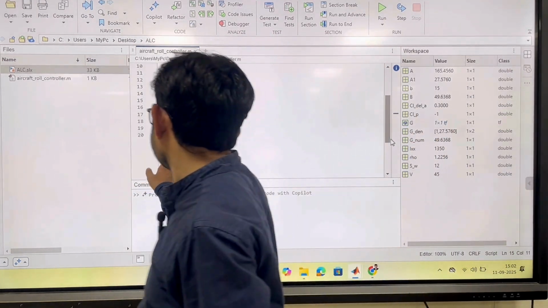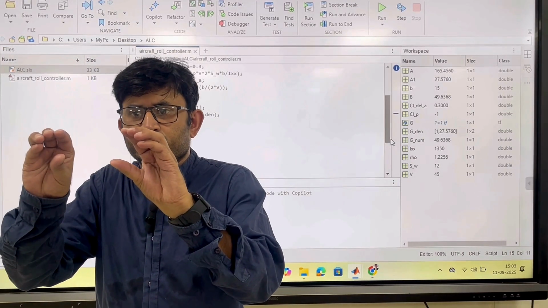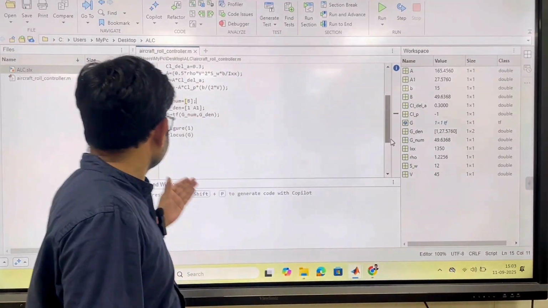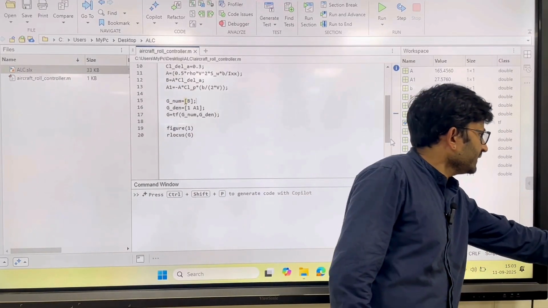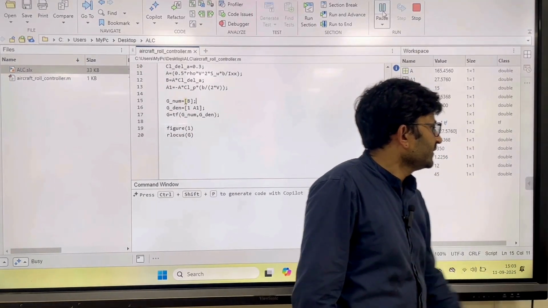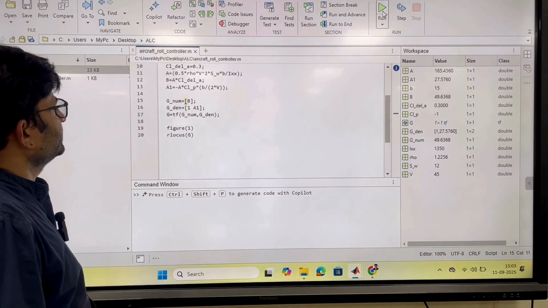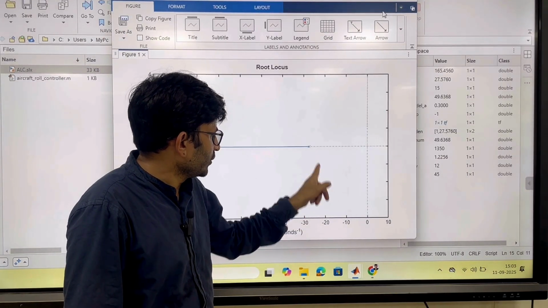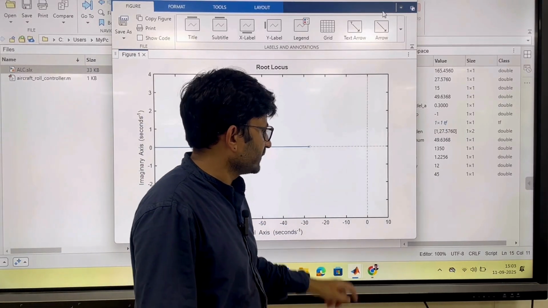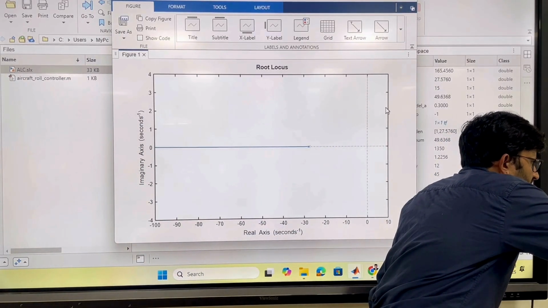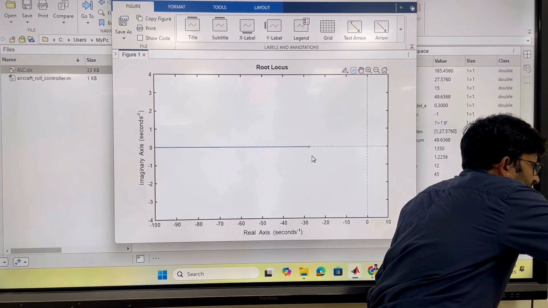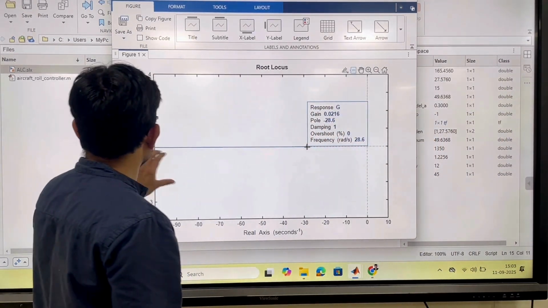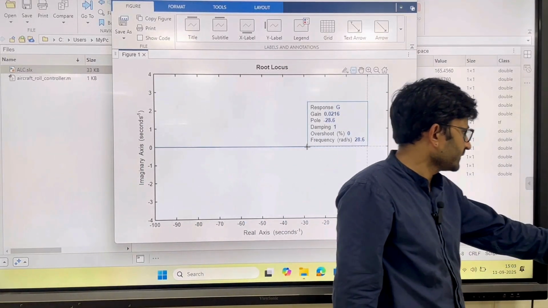In figure 1 I have given rlocus G. That means how will you locate the pole location, right? So you can give the rlocus G command and you can find out the root locus. Okay, and when you run this script, you will get one plot. This is the plot where you can see the pole location is in between -20 and -30. To be very precise, you can see here -28 point something, around -29, and that part is a zero location. That's not a concern here.